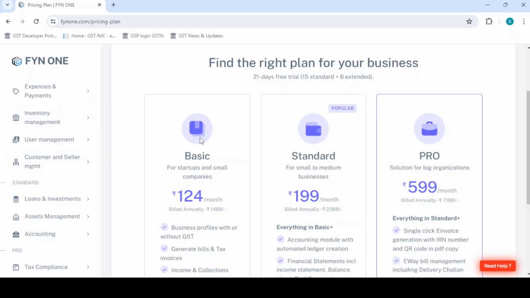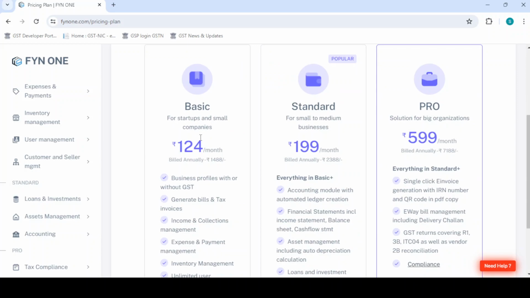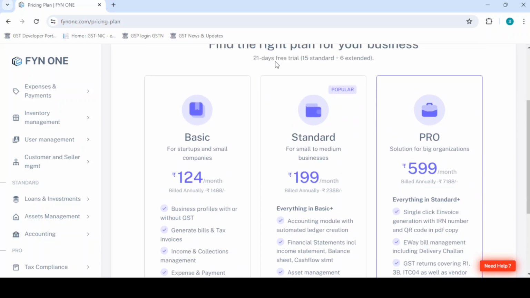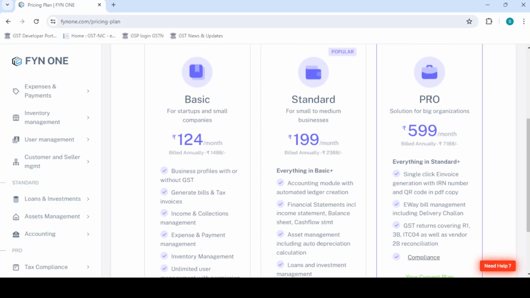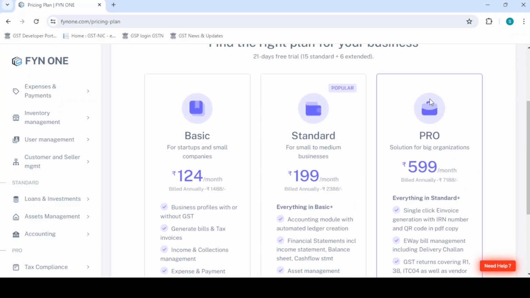So when you choose, let's say you start off on day zero itself, let's say you want to have 21 days of access on our e-invoice e-waybill module, you can enroll for the pro plan with 21 days free trial access. And after that, you can continue to renew that plan. So there is no restriction now to say that you can only do basic plan for 21 days. You can enroll into any of these plans for a 21 days free trial access.